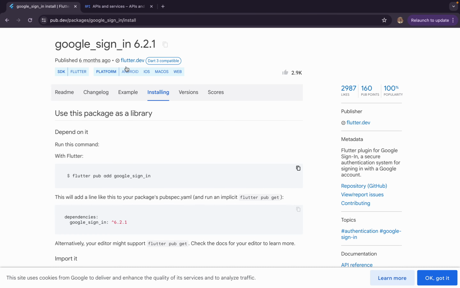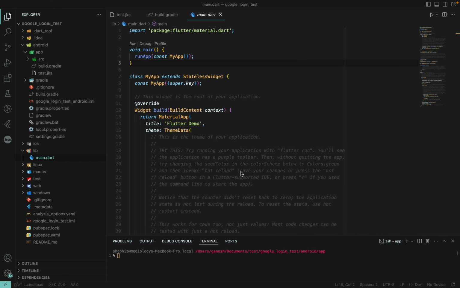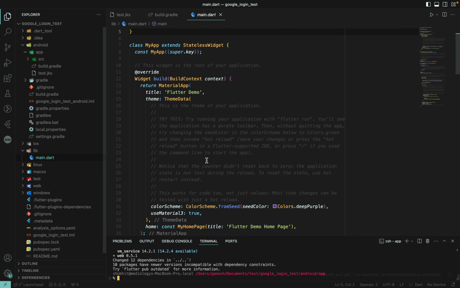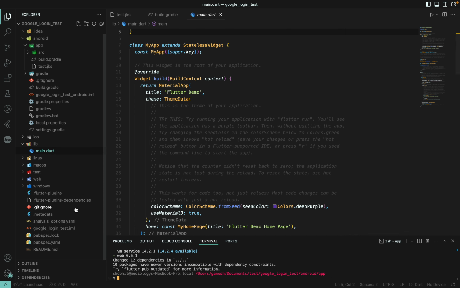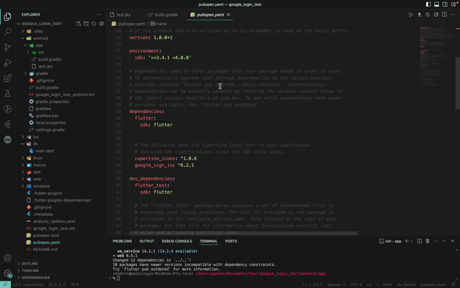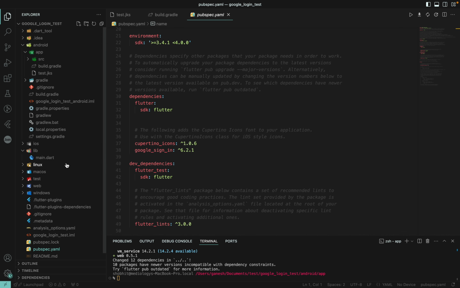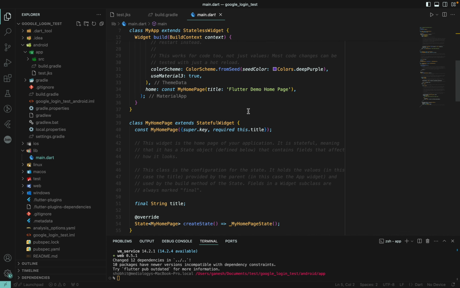I already have it here, Google sign-in. Copy this command, paste it here. Okay, so this has been added in our pubspec.yaml here. Now we're going to main.dart.